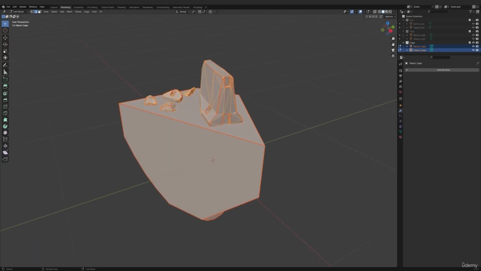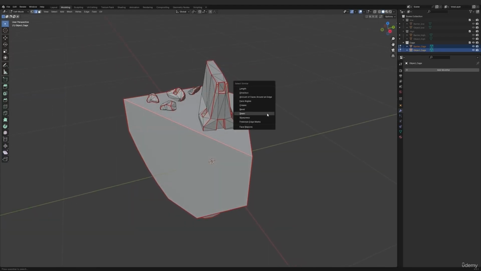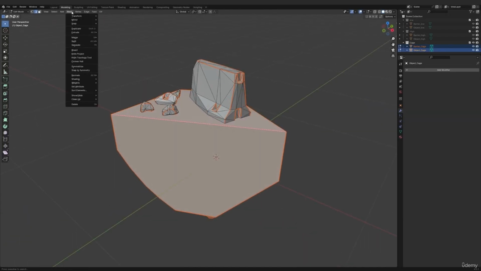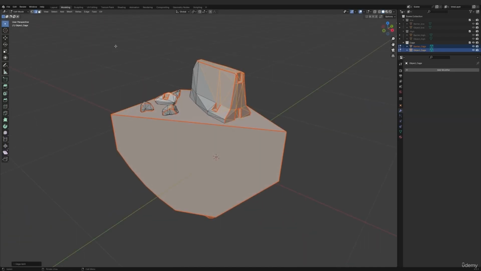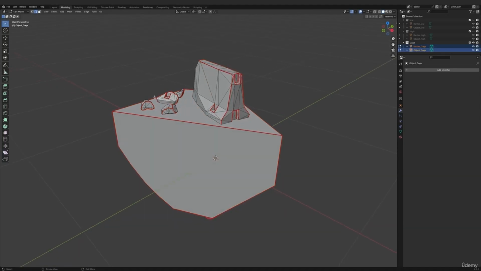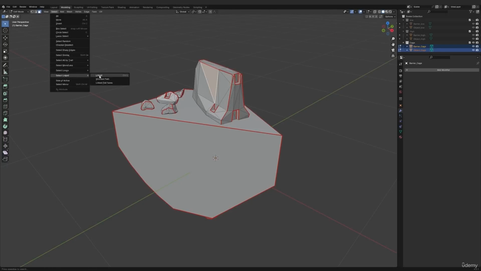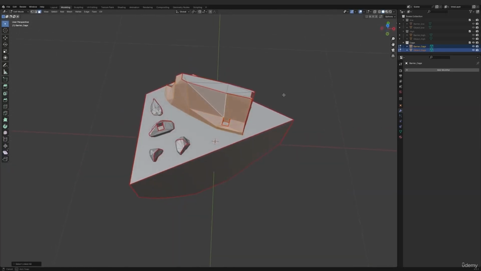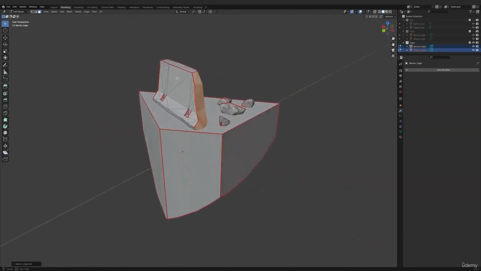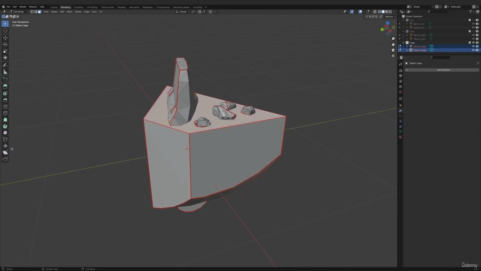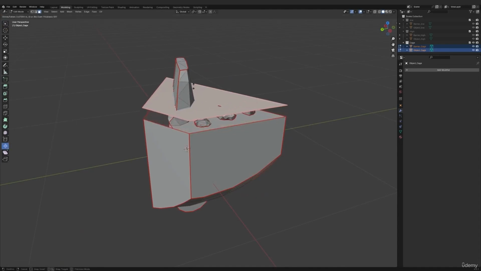Yeah, so you want to select this and Shift G, select all this, mesh, split faces by edges. There we go. So I think that's the one. So if I go 3, select linked. Yeah, that's good. So if I select this one here, and we go up, yeah, that's good.